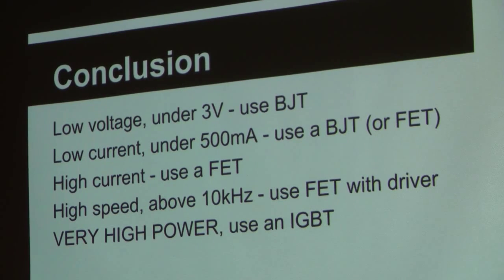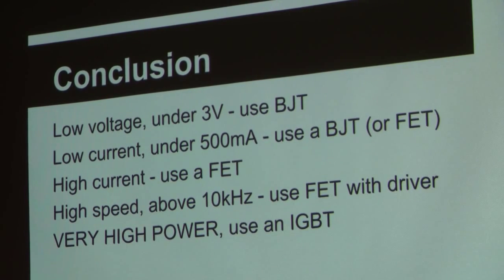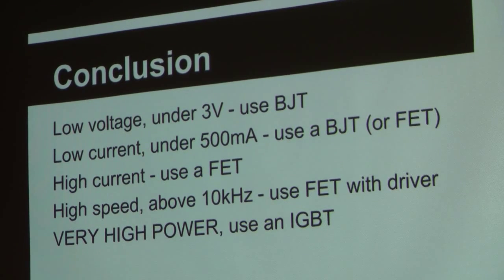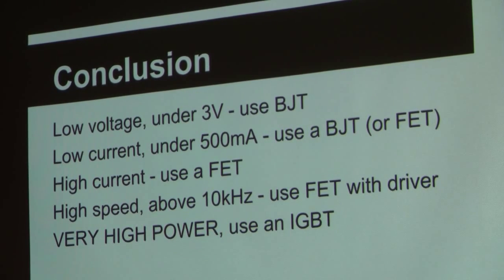I searched at DigiKey just today while I was going through my notes here. The highest single dissipation IGBT that you can get at DigiKey is 2,300 watts. That's not switching power, that's dissipation in the switching element. I want to say that was like 3,000 volts at like, I don't know, 60 amps or 100 amps. So the burst power has got to be even higher than that. Unbelievable. So Doc had to use that for his 1.21 gigawatts on his switch capacity. He was most definitely using IGBTs.